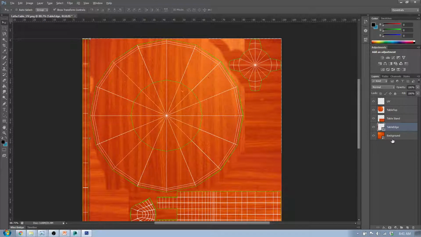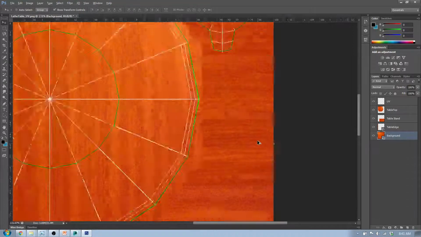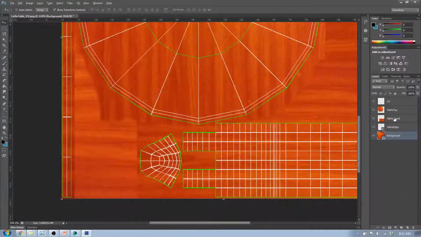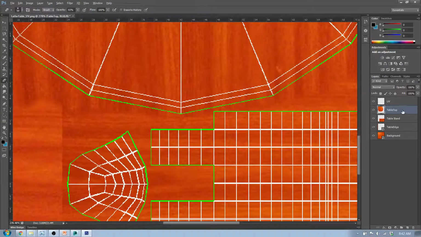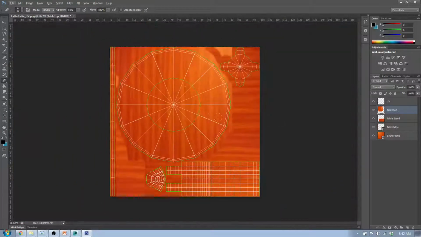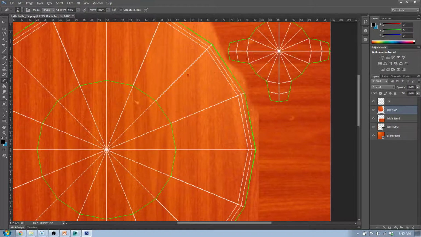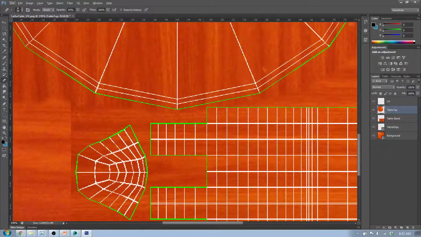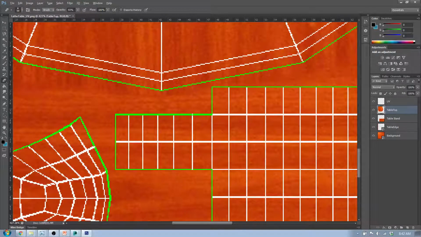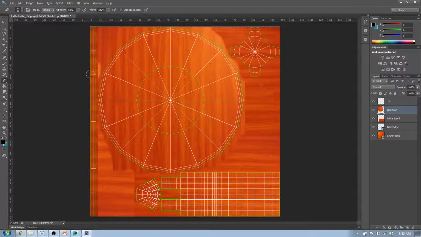Cool. So now I just want to go through and make sure I've got everything selected and placed where I want it to be. Notice I've got a little bit of edge on this background. I need to move over just a little bit. Good. Alright, so the grain through here looks okay. I can grab the table stand itself and maybe, or it looks like the tabletop needs to be erased just a little bit. There we go, so that the grain is going to show through. Good. And for this portion up here, I'm also going to delete some of that. Make sure it's not going to get on there. Also going to look down here to make sure it's going to be okay. There. Alright, I think it's basically done.